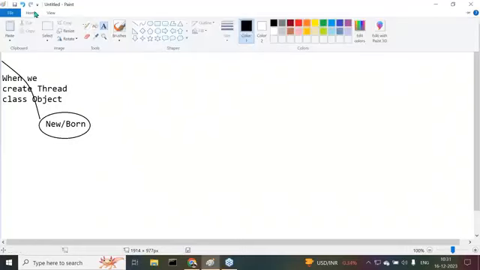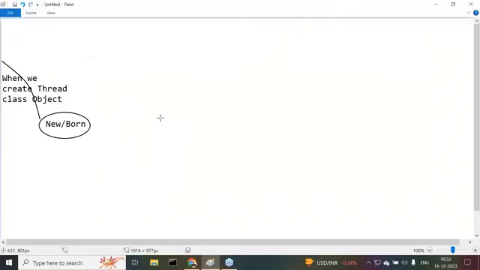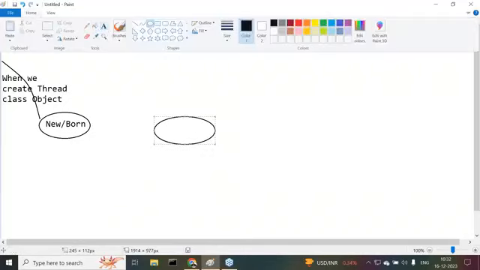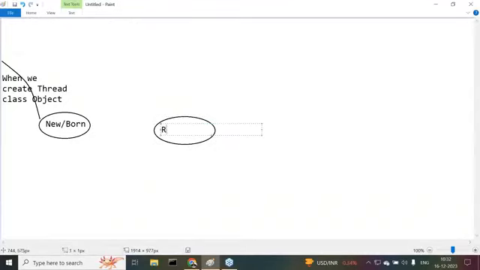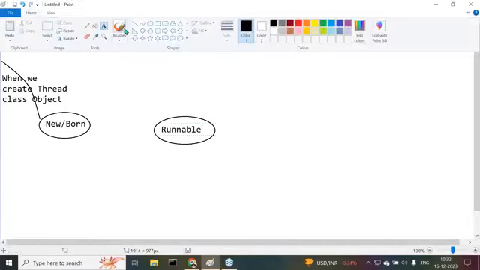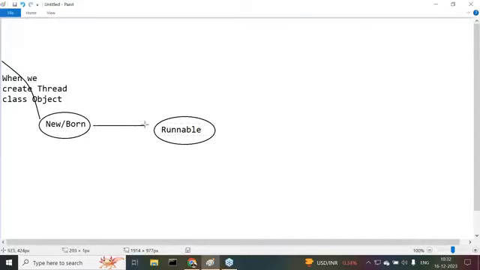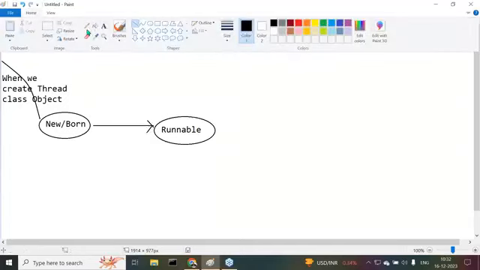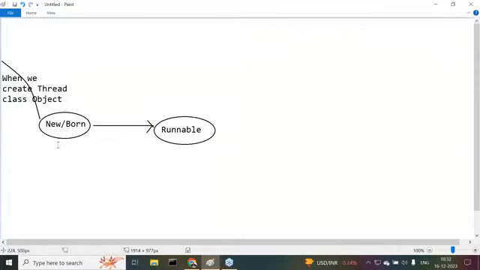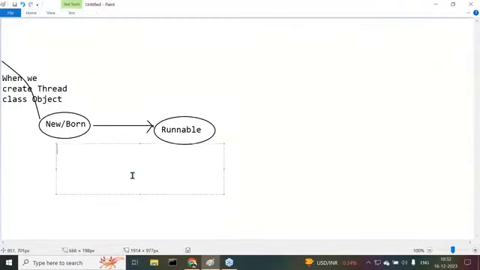Next one is the runnable state. When a thread will come to the runnable state, there is only one situation: when we access the start method.